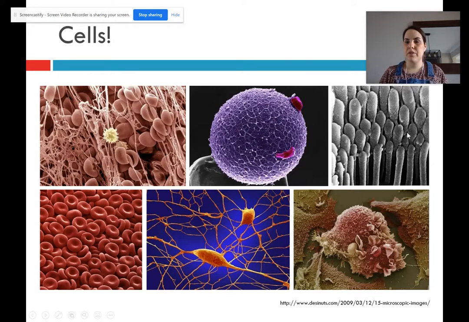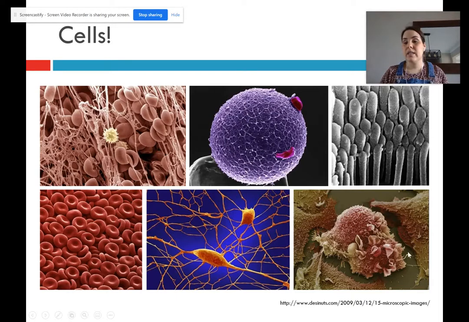Over here, we have some pictures of what your intestines look like. These are actually pictures of microvilli. Your intestines are like a sponge, so all of the food that you eat can be absorbed. They have all these nice little hairs that sort of fan out and increase the surface area along your intestines to allow you to absorb nutrients from food.